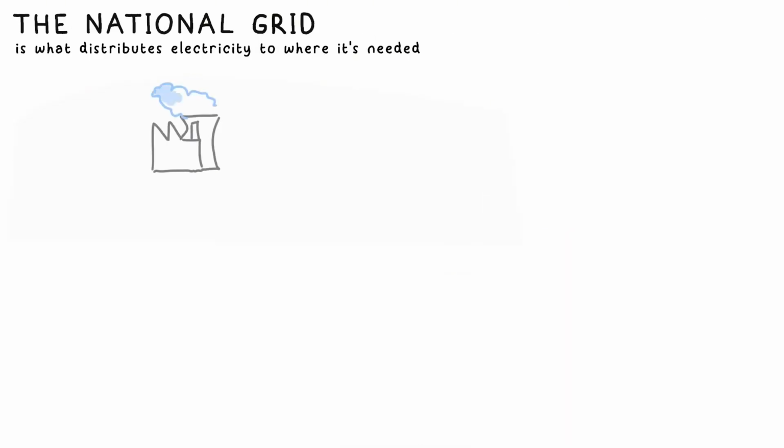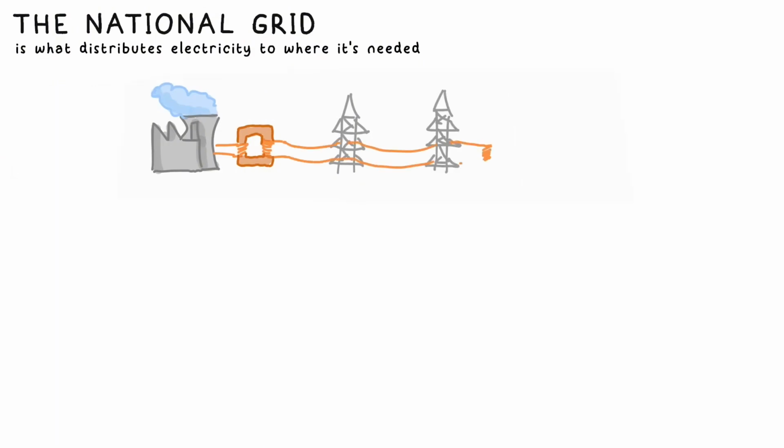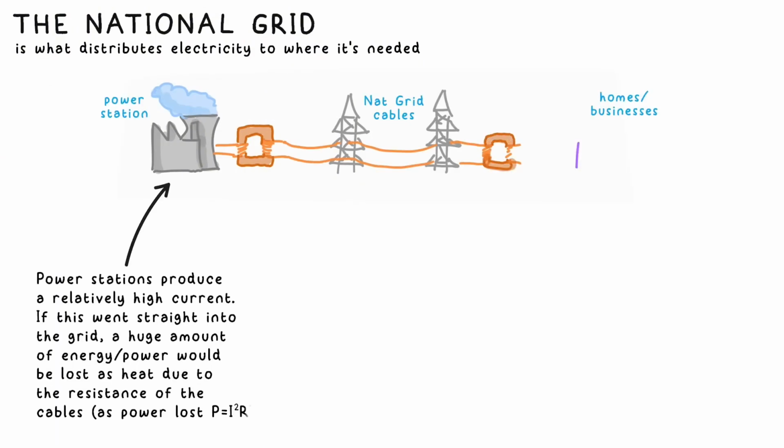Electricity is supplied to homes and businesses by the national grid, a network of power stations, cables and more that transmit it across the country. The current produced by a power station is quite large, so much so that if it went straight into the overhead cables you see above you when you're out and about, a huge amount of energy would be lost as heat due to the resistance of the cables. To reduce this energy lost, transformers are used. Triple people, you'll need to know exactly how they work for paper too, but for now we all just need to know what they achieve.